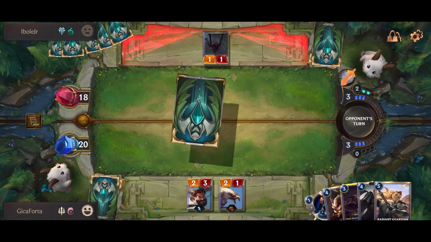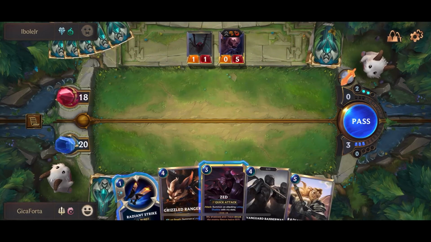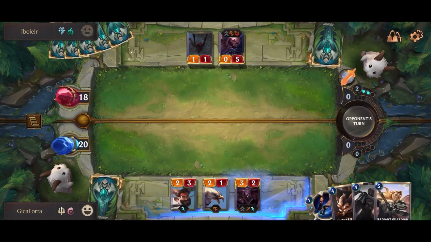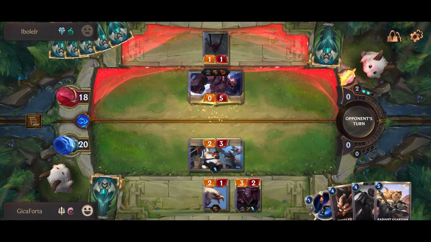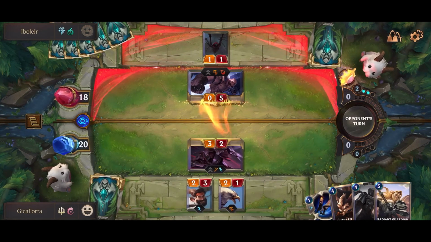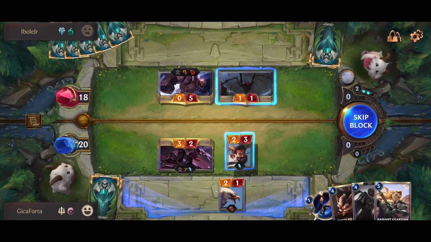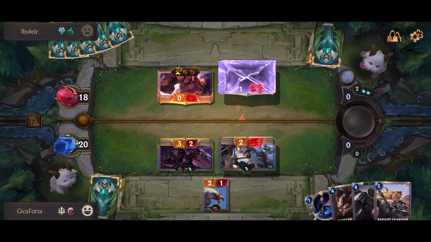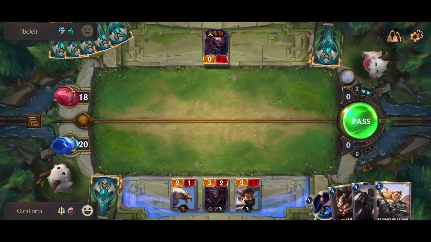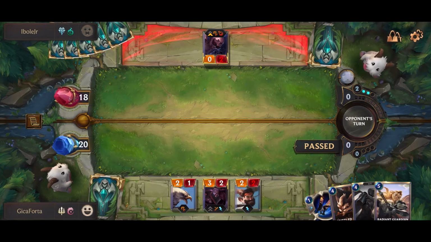Fighting against the Freljord and Shadow Isles. Ooh, Brom. No bueno. Building up the board. Okay, yeah, makes sense now. Get Zed. Yeah, we can get rid of that spiderling. Now, Brom is going to regenerate, but the tracker has challenge, meaning I can grab Brom.